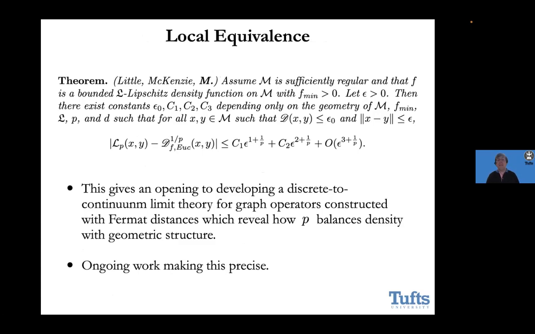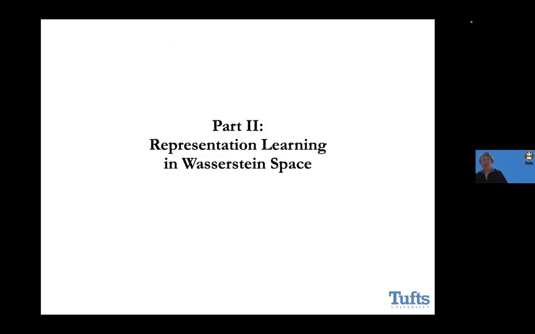It's a little bit technical. Essentially, it's saying I need my points to be close in the geodesic distance on the manifold, but once I'm close enough, the Fermat distance and the rescaled Euclidean distance are pretty close. And this gives us a way to understand, if I were to build something like a Laplace-Beltrami operator with a Fermat distance, what can I say about the spectrum of that? I think that would really complete this picture of thinking of these Fermat distances as interpolating between density-driven and geometric structures on the data. So that's ongoing.